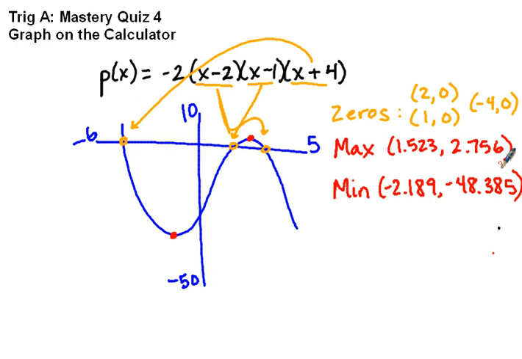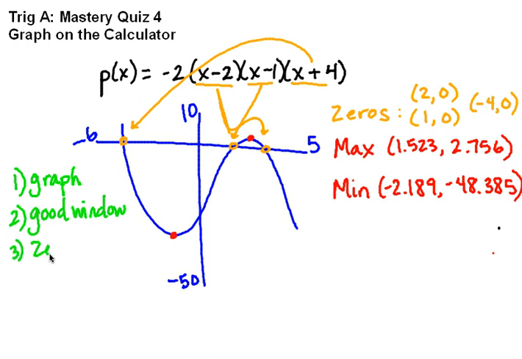Okay, so we graphed the calculator. First step was to graph it, and second step is to get a good window. Don't just go increasing everything the same distance. Notice we went from negative 50 to positive 10 to get the right picture. Think about your graph and then make your window. Then we found zeros, and last we used the calculator to calculate the max and min. Keep practicing.